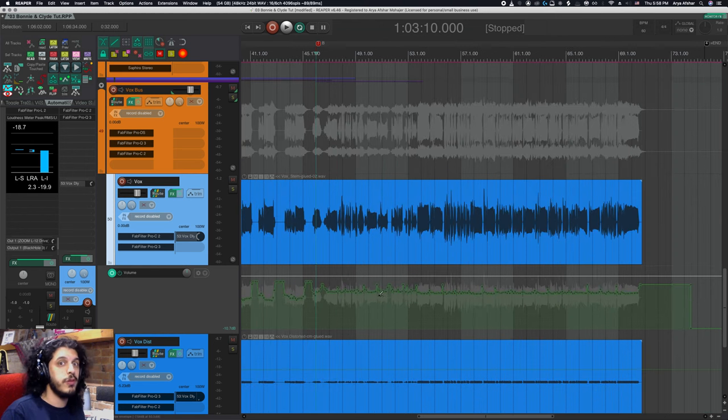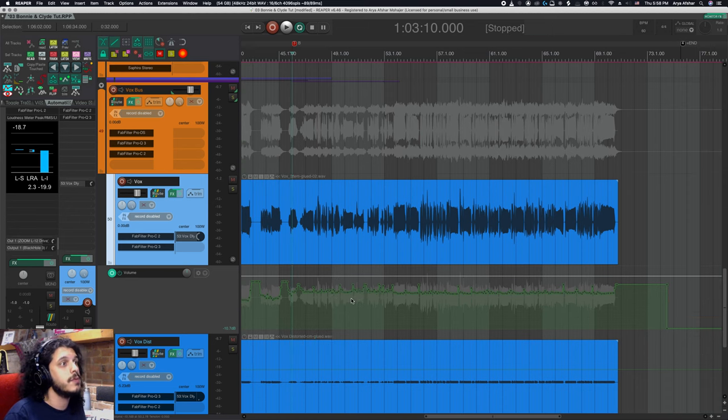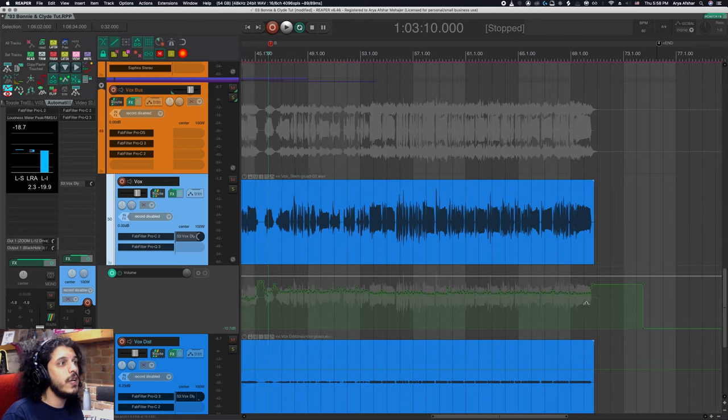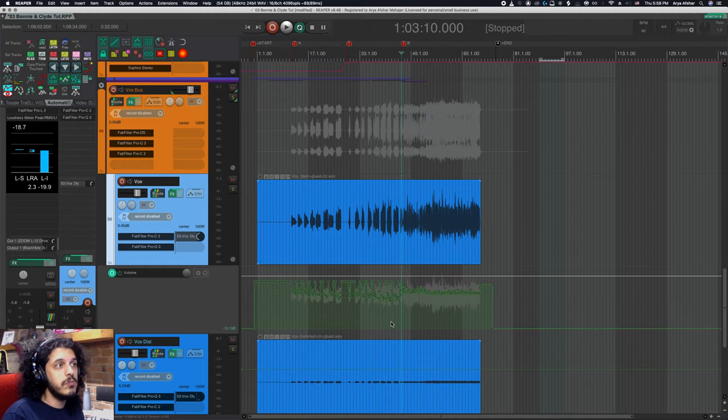So doing this with plugins would require a lot more work. So that's why generating an envelope instead of using a plugin that does all of this in real time is possibly preferable for some of you. I can also just right drag to select all these points that are sticking out a touch too sharp and just hit backspace to delete them. And there we go. Let's do one last example. So let's hear the end of this song where the arrangement gets a little dense.